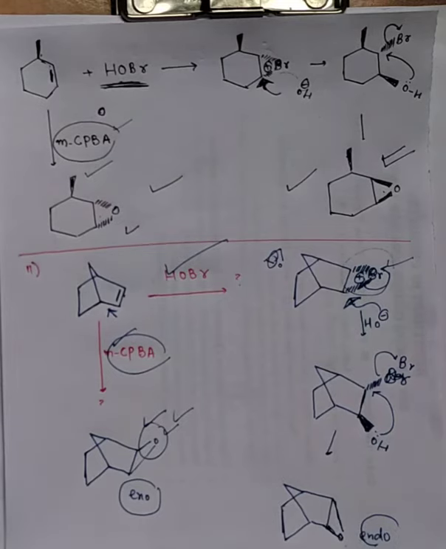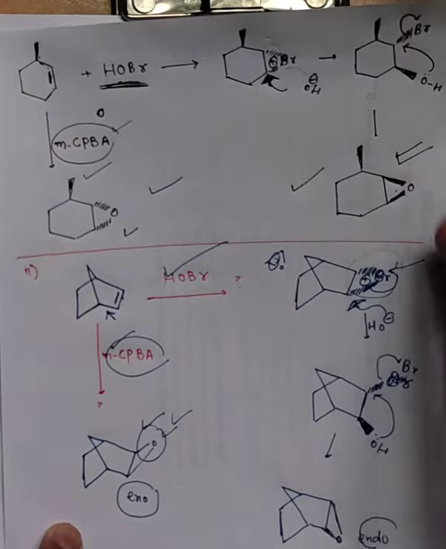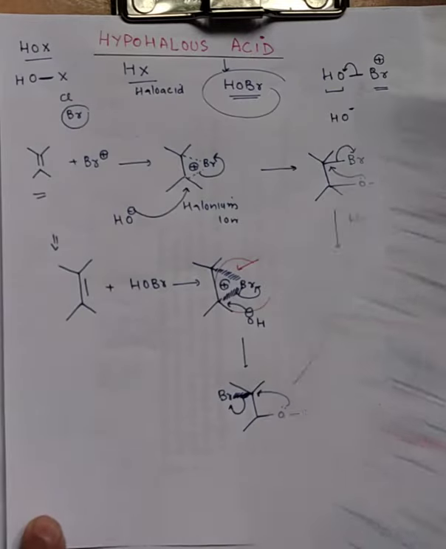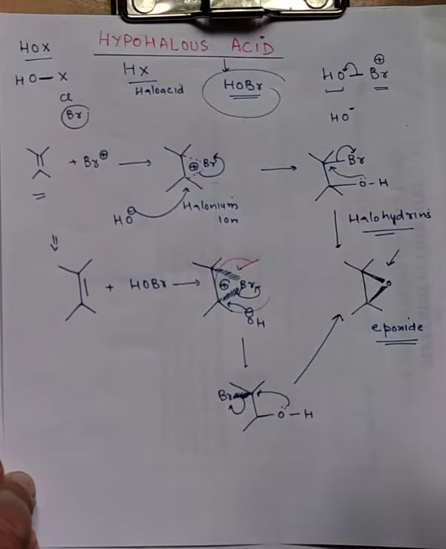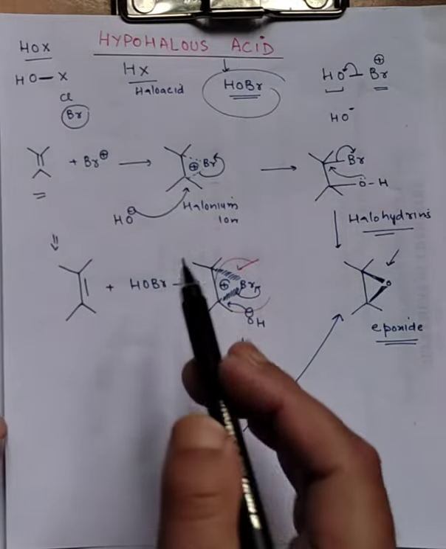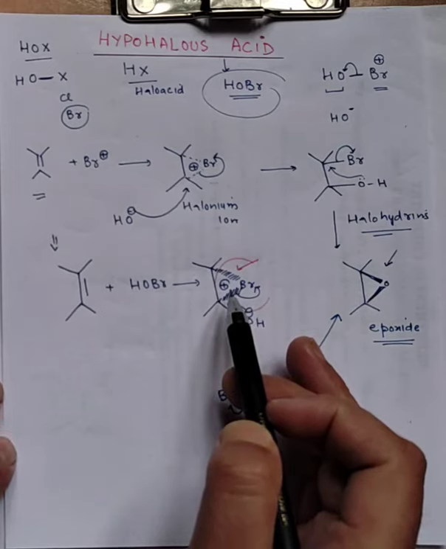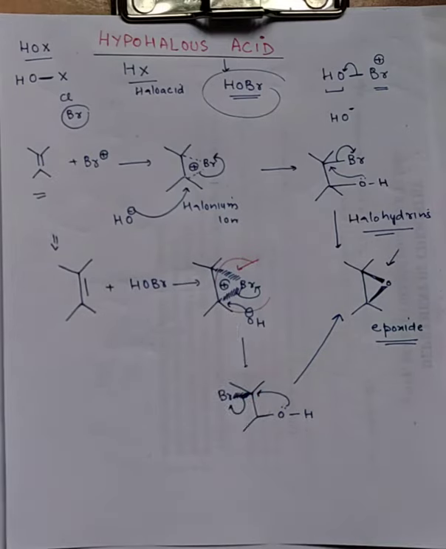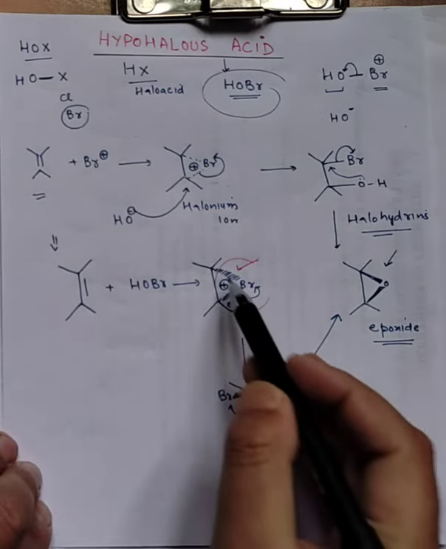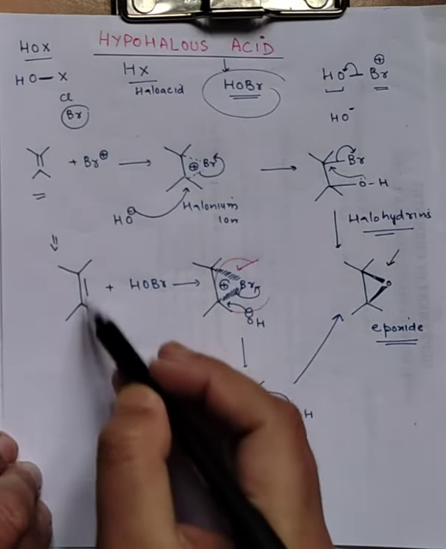It acts as an oxidizing agent. It converts the alkenes into the epoxides. So it basically follows the mechanism where the bromonium ion is formed. Then the stereochemistry of the product depends on this bromonium ion, on where it is formed, whether it is above the plane or below the plane. If bromonium ion is above the plane, then the epoxide will be formed below the plane. If bromonium ion is below the plane, then the epoxide is above the plane, and the stereochemistry of the bromonium ion will be determined by the groups around this double bond.